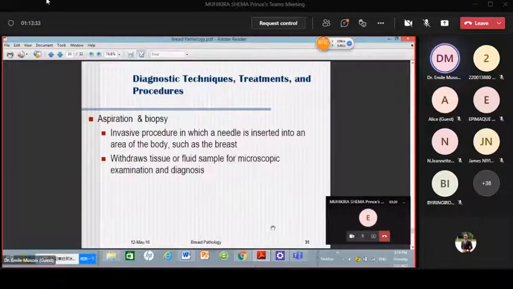Aspiration, as we say FNA, fine needle aspiration, is done for screening because it is direct. You can have the diagnosis in 30 minutes. Then it can tell you whether it is benign or malignant. After that, you can do a biopsy. Then you examine tissue under the microscope. Also, immunohistochemistry is added for estrogen and progesterone receptors and HER2/neu. And also you can do some molecular tests.